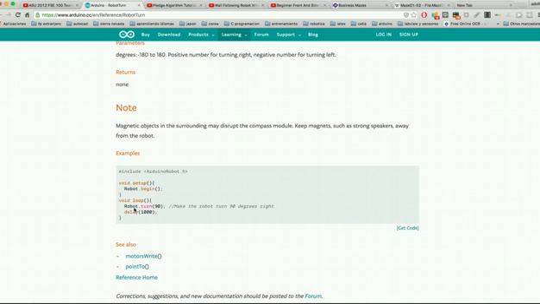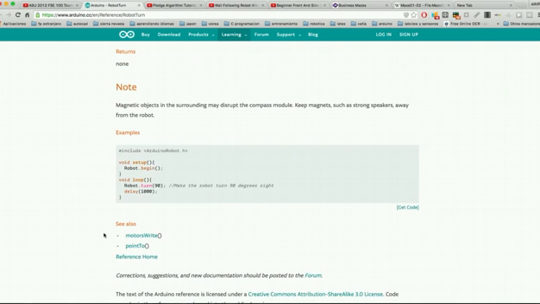For example, robot.turn(90) makes the robot turn 90 degrees right from the position it currently has. This is going to help you perform your programs. You can also check more functions in the Arduino webpage that maybe can help you.